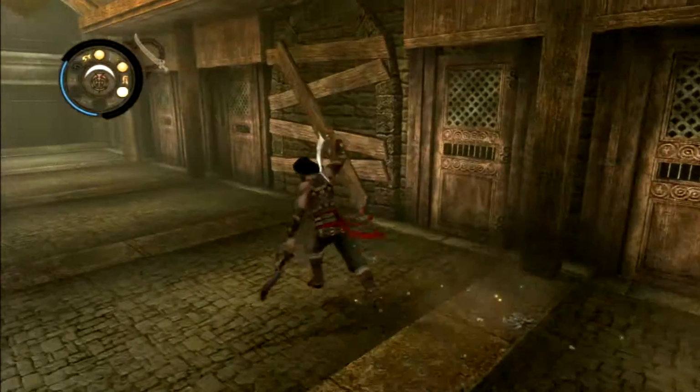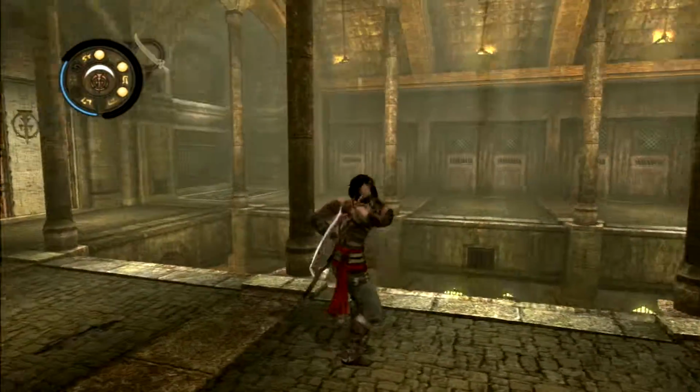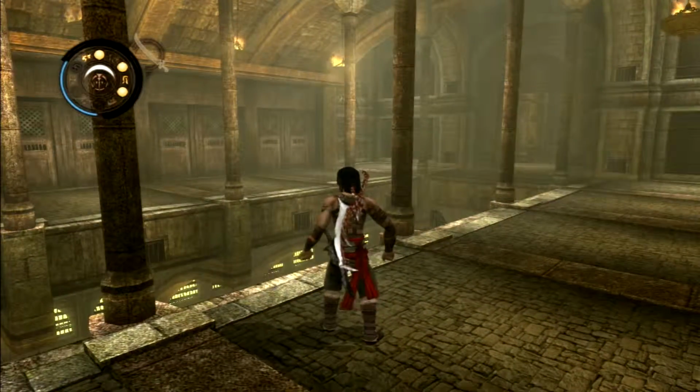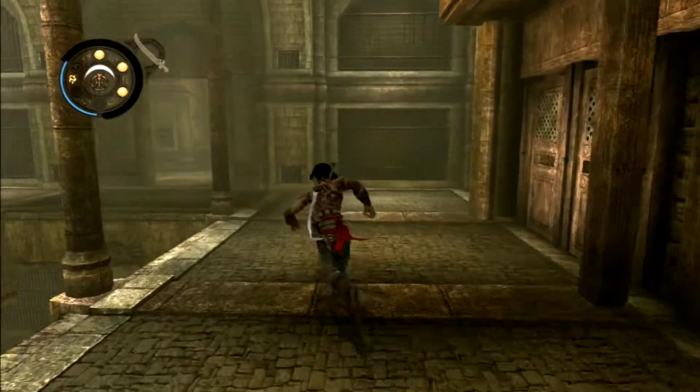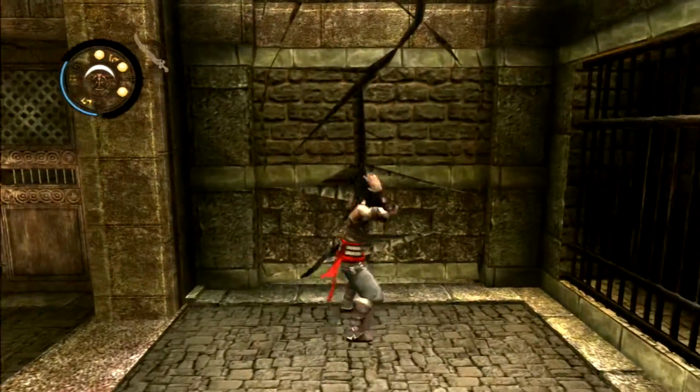Now, let's see if that's one of the walls. Where's the other one? Oh, it's over there. Okay. Just trying to find it. I am not missing any life upgrades, okay?